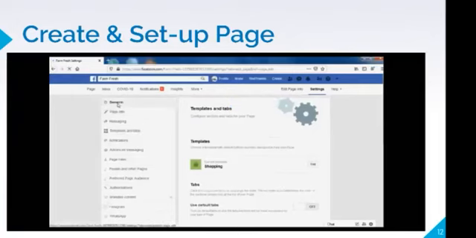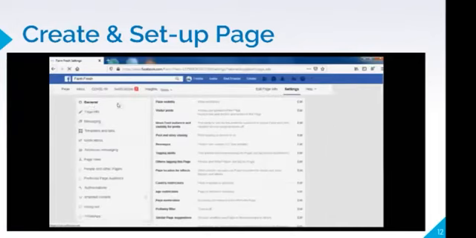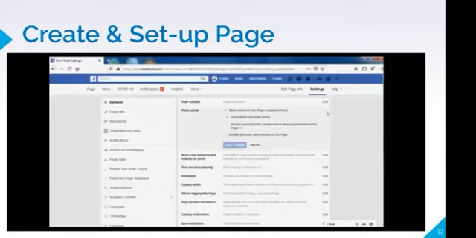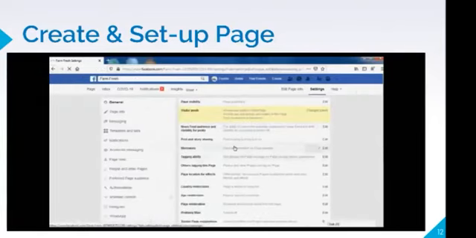Now these are some general settings over here. If you don't want anyone to put up any post on your page without your permission, you can do the same by going into the general settings, visitor post, and you can click on edit, and accordingly select the option. In my case, I have allowed visitors to post on my page, but before it is public, I want to review it. So I have done these changes and saved it.